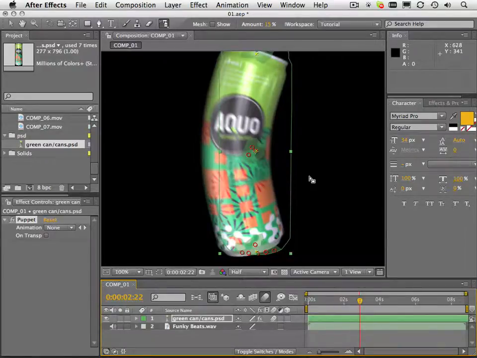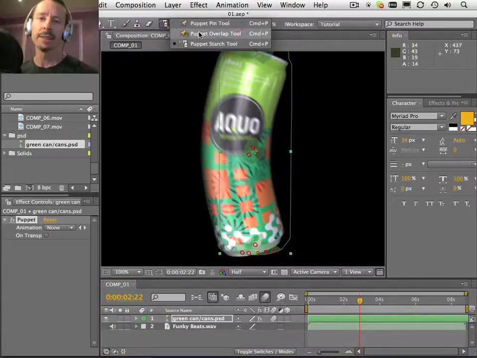One other tool that the Puppet Pin has is the Puppet Overlap tool. This tool is basically for animating people or puppets or animals. What you use it for is to tell After Effects whether a hand, for example, or an arm is in front of the body or behind the body. So it's very effective, but we don't need it for this animation.